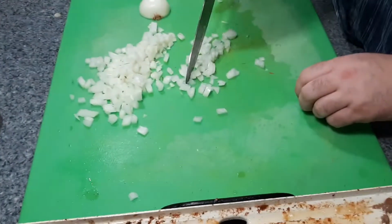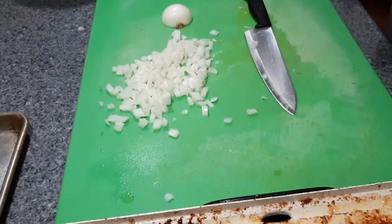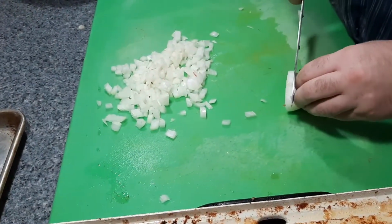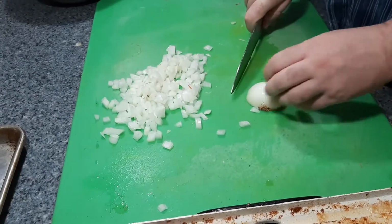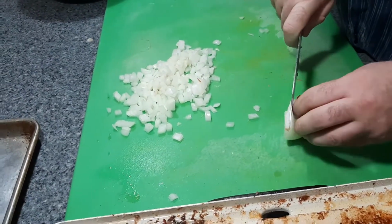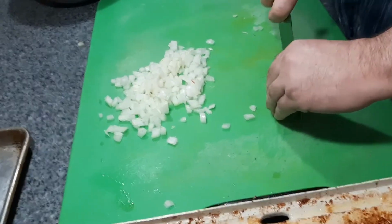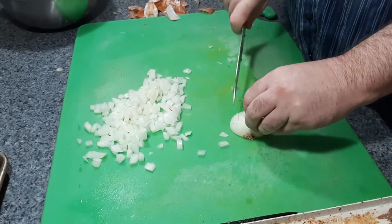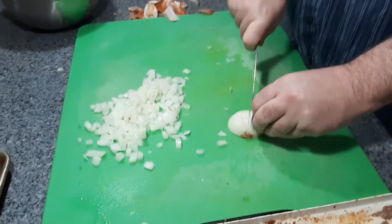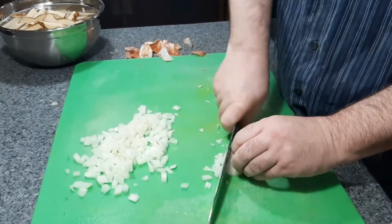You're going to end up with, even on the root end, sometimes there's that little bit extra. But you're going to just slice through and get your nice squared off diced pieces. You can go smaller if you want to. It can go four times through the onion, and then half the size on the slices. And then you're going to end up with a fine mince.